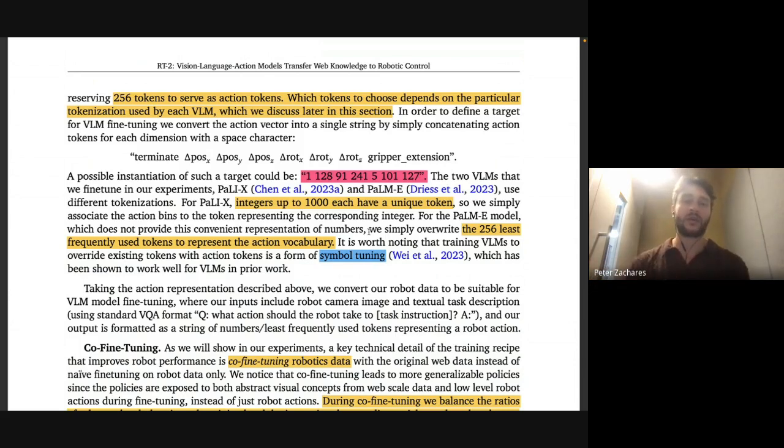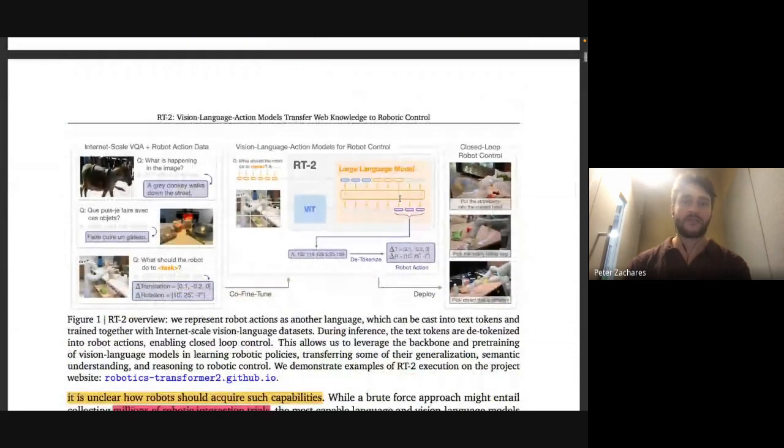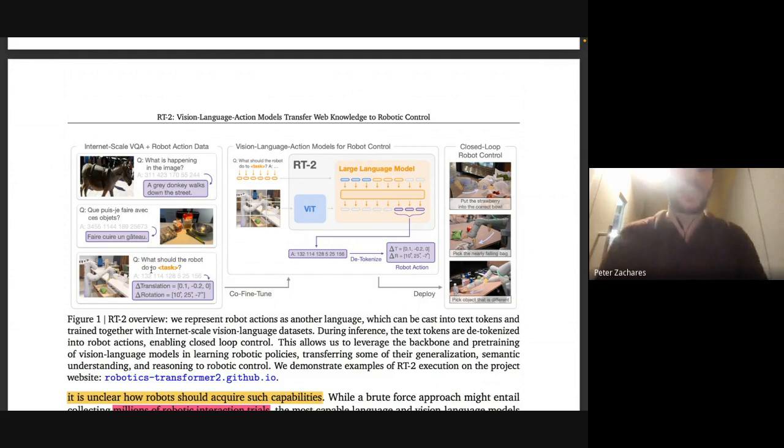What they do is they do what they call co-fine-tuning. So if we go back up to this picture here, they fine-tune their visual language model on a combination of the visual question answering data set that it was trained on initially, and then also these robotic action data points. I think in the experiments, they use 66% robotic action and what is it, 34% visual question answering. And in experiments, they show that that's actually an important element to the performance that they get.